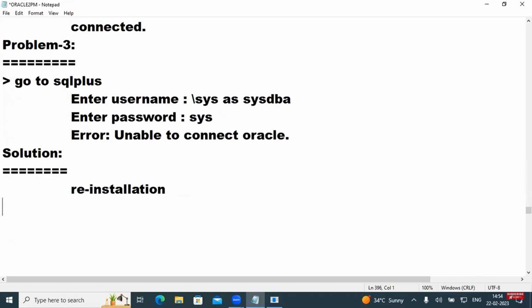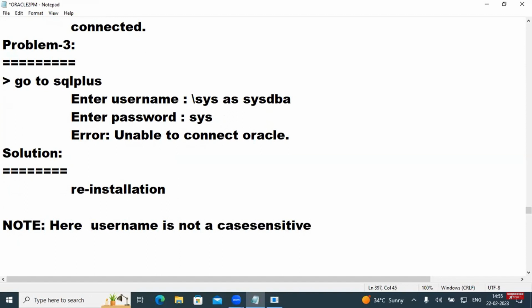And here is one thing to keep in your mind always. In any case, at any level, the username is not case sensitive, but the password is case sensitive.